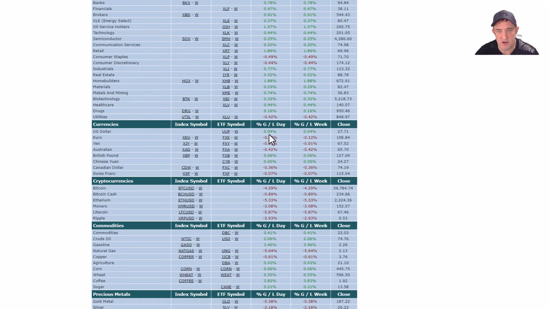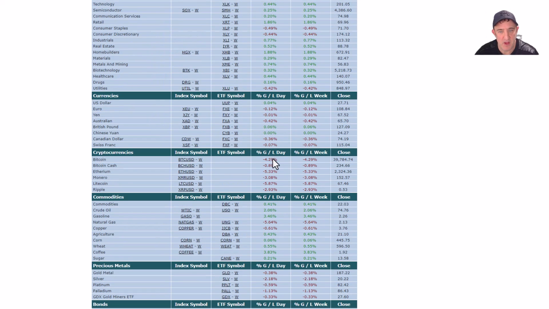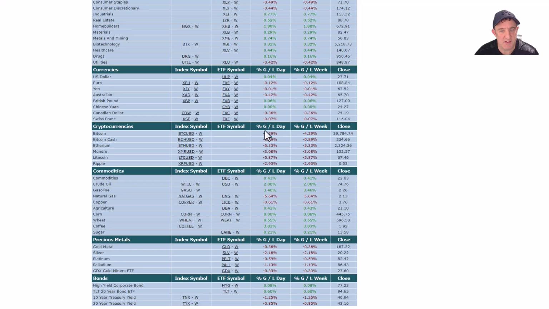Currencies, US dollar up, essentially flat. Cryptocurrency has been weak lately, not surprised. Remember, they made that divergent high on that buy the rumor, sell the news, and of course, we saw a massive correction in the stocks even before Bitcoin started pulling back. So that area remains weak. I do think the stocks are starting to look attractive again now, such as Mara, as they've come into a support area.